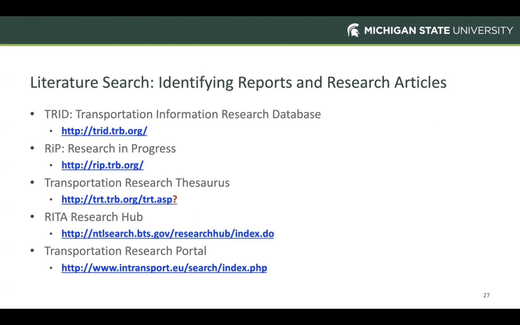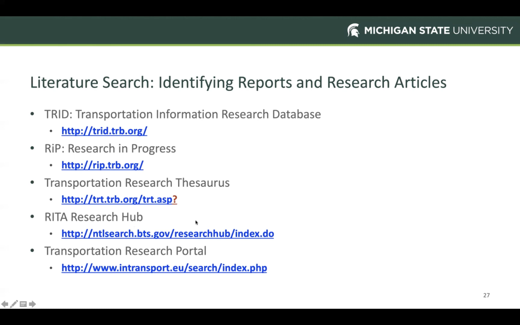There are a variety of different resources that can be used to search through transportation literature. Many of you may use Google Scholar, for example. I find it tends to have some significant gaps, particularly in transportation. It misses conference proceedings. It misses a lot of technical reports. As you look to conduct your literature review, my starting point would generally be the TRID database, the Transportation Research Information Database. There are a variety of other sources as well that would be useful.